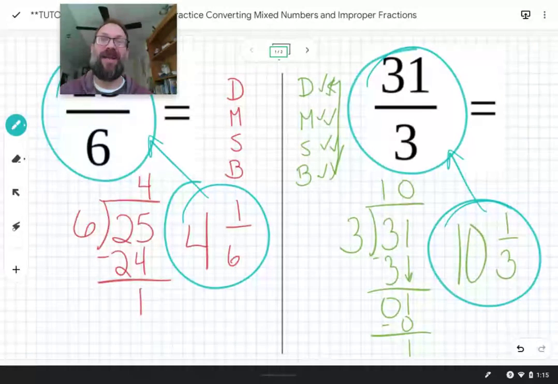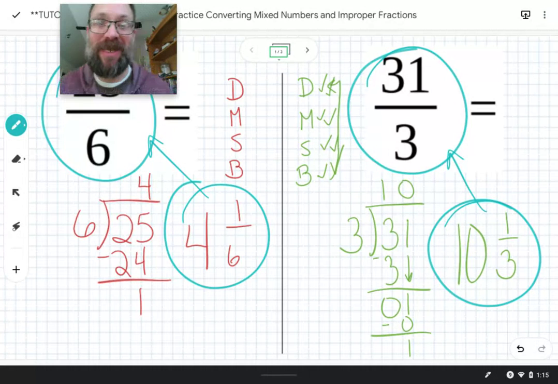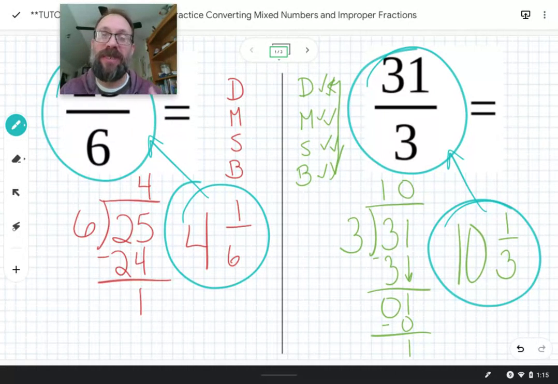All right, you're going to practice this exact work today, going back and forth in both directions. On your work, there are plenty of examples that are done for you. If the lessons weren't enough, and examples aren't enough, please ask me for help. We can work on these together. Let's get to it.